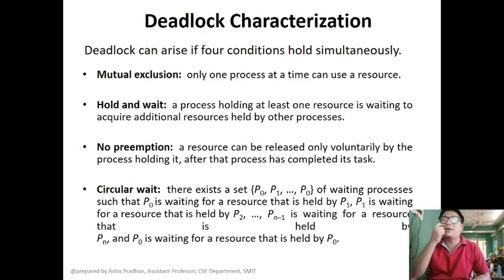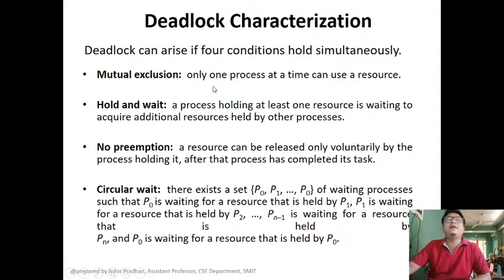So this is one thing. Now what is the characterization? How do you know whether the system has entered into a deadlock situation or not? So I'll just roughly speak it out about the deadlock characterization. For a deadlock to occur, if somebody is saying that the computer system has entered the deadlock situation, then all these four criteria have to be satisfied at the same time.